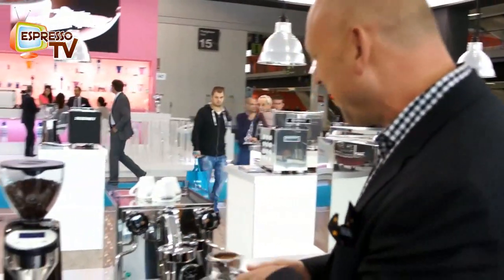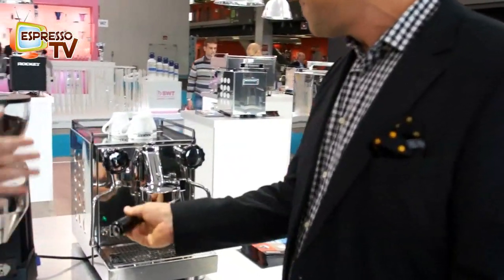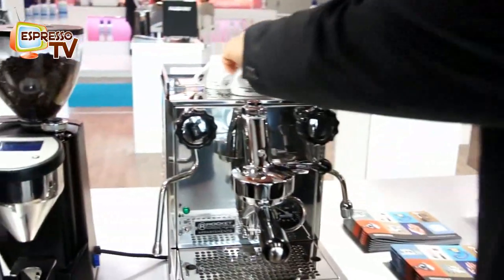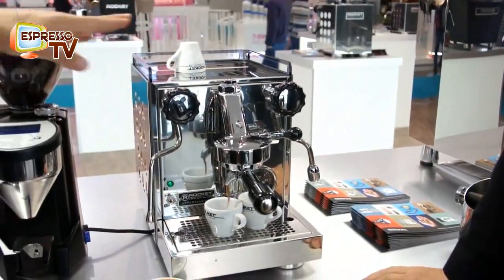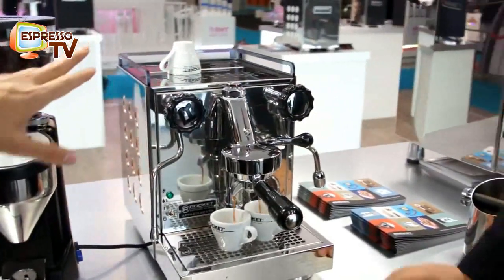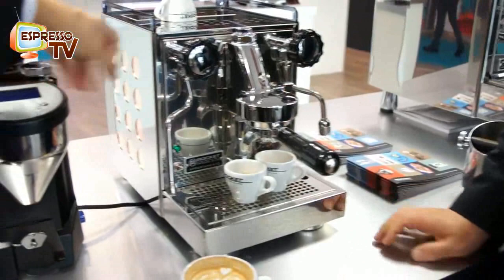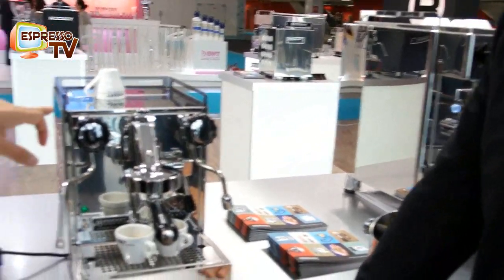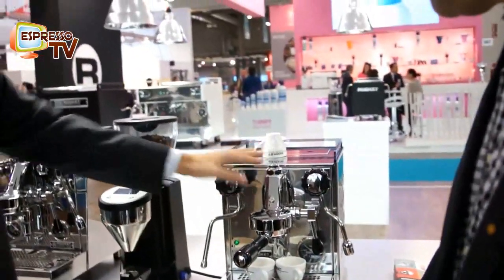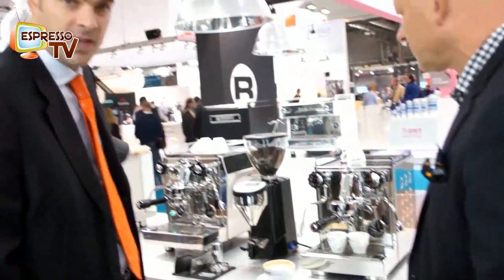Appartamento — right. This is what they call a less-footprint machine. It's a little machine compared to the others. Interesting enough, it is a thermosiphon system machine with E61 group, and as you can see, the machine is tiny. From design, we have two options. The first option will be in copper color or in white, which we are going to see later. The other features are the new tabs with the new handles, that will also be present in the R58 and R60. Impressive — a lot of new stuff!